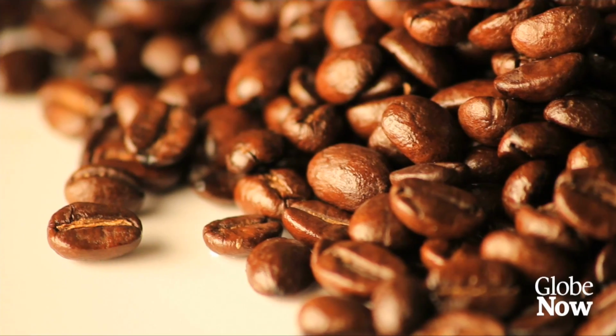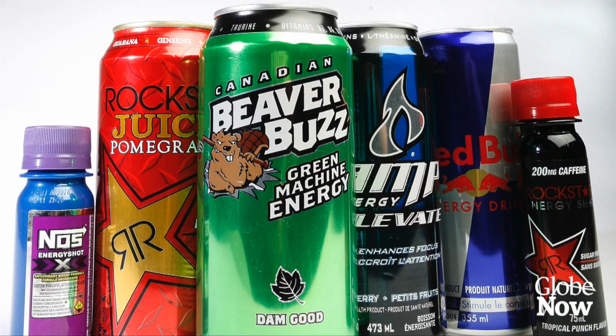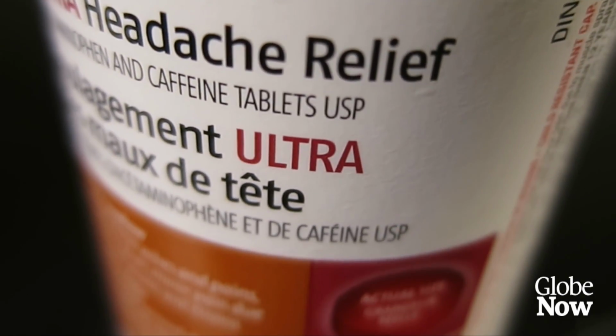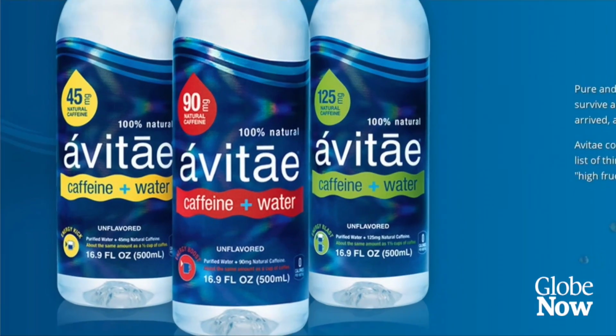Well, we've been talking about coffee production, but what about caffeine? And how much of it should you be consuming in a day? The Globe's Carly Weeks looks at hidden caffeine and how many of us are exceeding the daily recommended intake. Coffee isn't the only place you'll find caffeine. In fact, energy drinks, chocolate, and even some pain medications all contain various levels of caffeine. In some cases, like with coffee and chocolate, caffeine is naturally occurring. But manufacturers add it to other products like energy drinks, carbonated soda beverages, and even some types of fortified water.